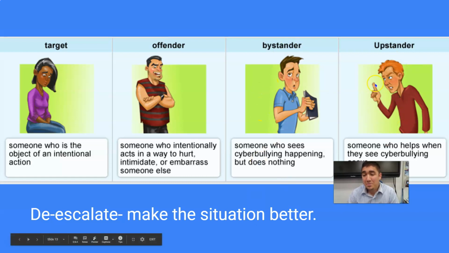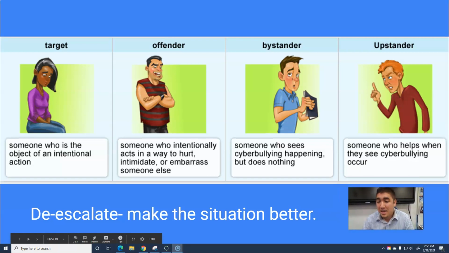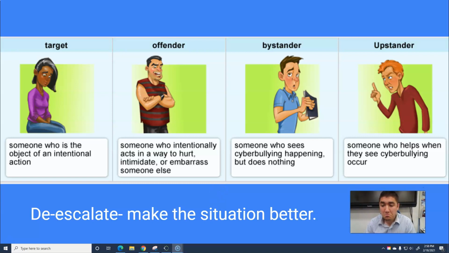You want to be an upstander. An upstander stands up and says, no, that's not okay. Stop it. Leave that person alone. You should all make the decision that if you're ever in an instance where bullying is happening, you will be an upstander. You'll be a positive influence and try your best to stop the bullying. If you make that decision now, when it comes down the road, you'll be much likelier to follow through.